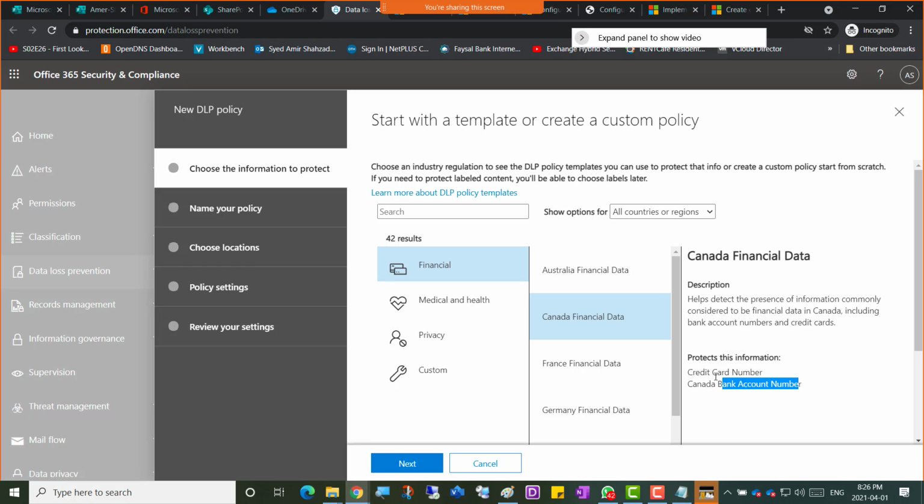So either it will be blocked or it will be reported. These are the two things that you can do: block it, or report it but let it go.